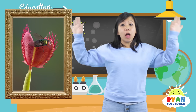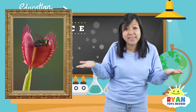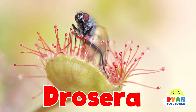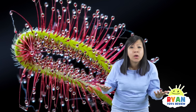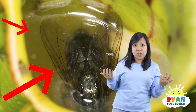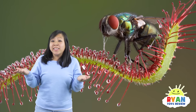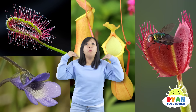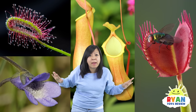So we learned all about the Venus Flytrap, but what about the other carnivorous plants? There's Butterwort, Pitcher Plant, and Drosera. All of these plants have what looks like refreshing water droplets or super yummy nectar, but don't let that fool you. They only look delicious, but to insects they're dangerous. Humans don't have to worry — we're too big. Those are some crazy carnivorous plants, but we learned so much about them.